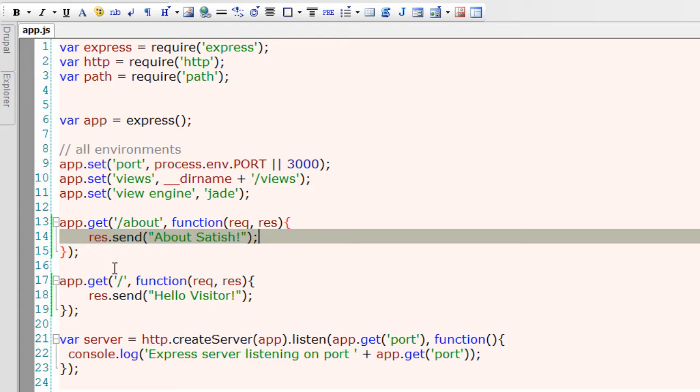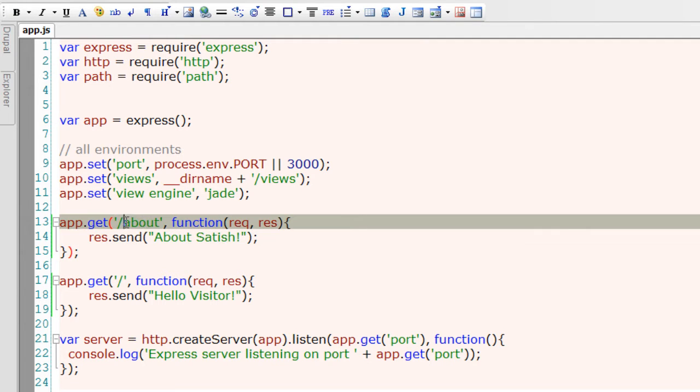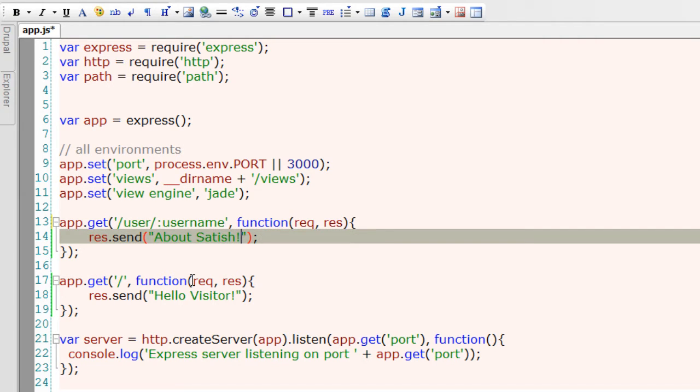So all these kind of look static. What if we want to dynamically show some of the routes? So I'll show you an example here. If we have a path called user slash colon some username that the user requests.